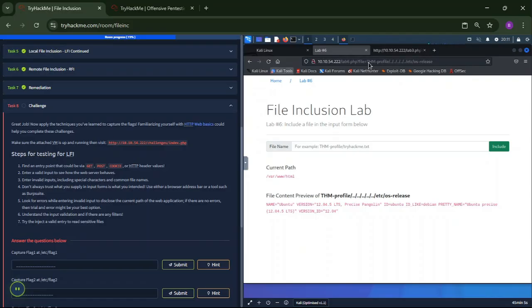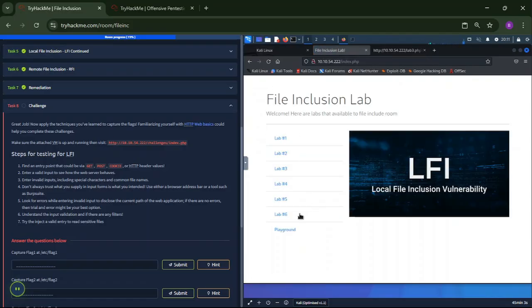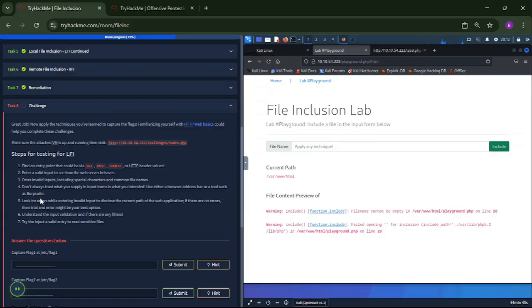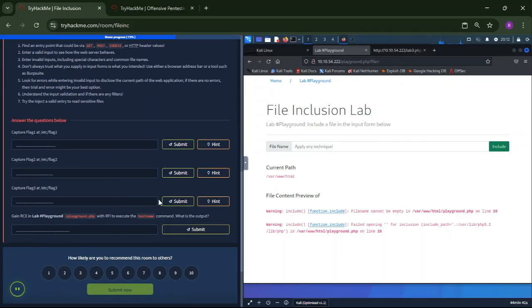So, steps for testing LFI: find an entry point that could be via GET, POST, cookie, or HTTP header values. Enter valid input to see how the web server behaves. Enter invalid input, including special characters and common file names. Let's try.